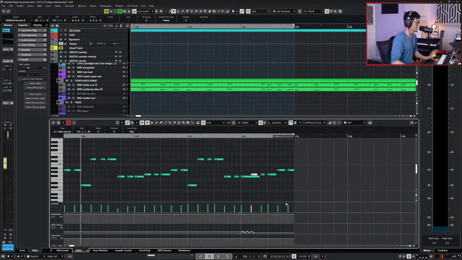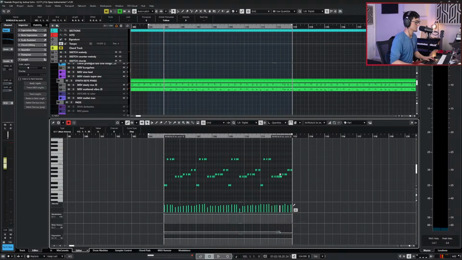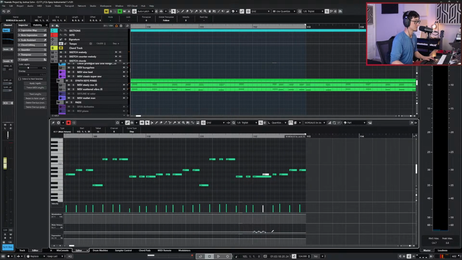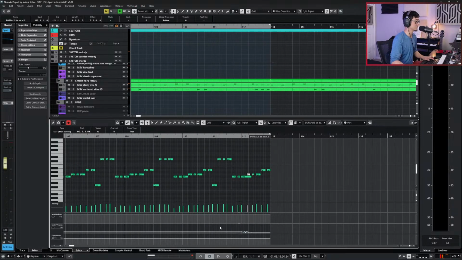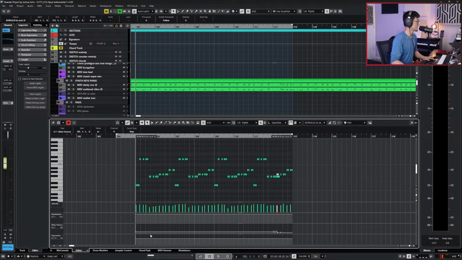So let's hear that with that, and then let's bring up this volume. Let's make sure it just goes back to its normal volume, which in this case is pretty low. It's at 20, so let's bring it up to 20. Okay, let's hear that.